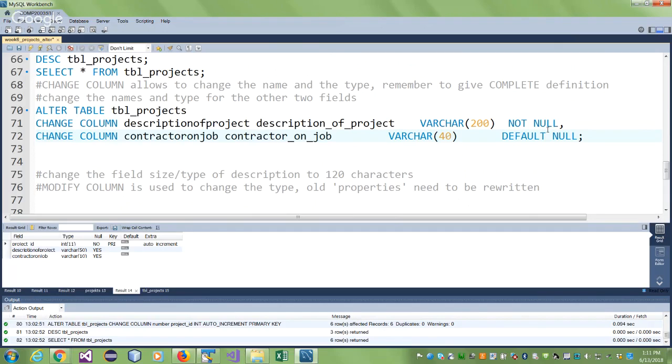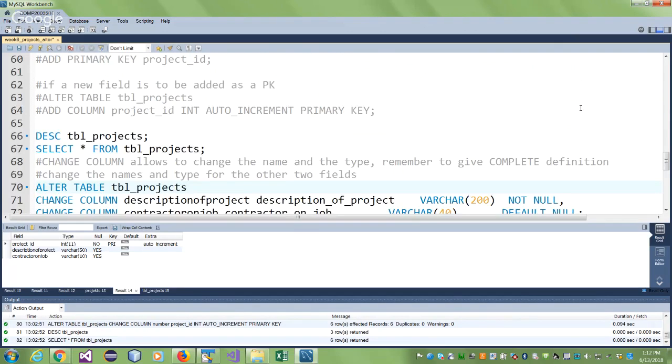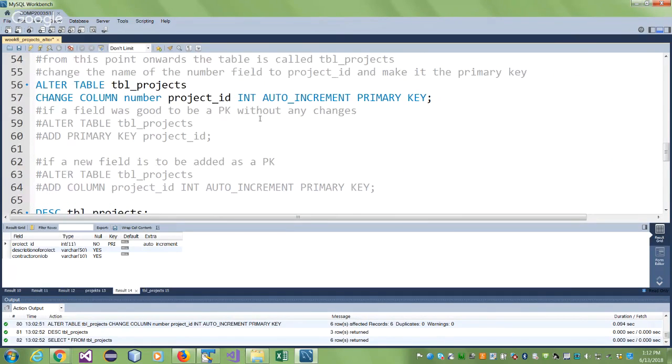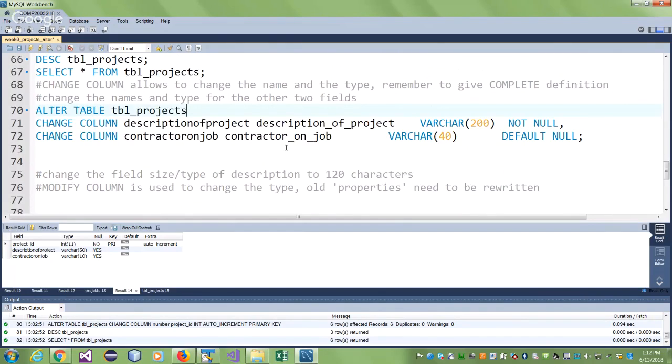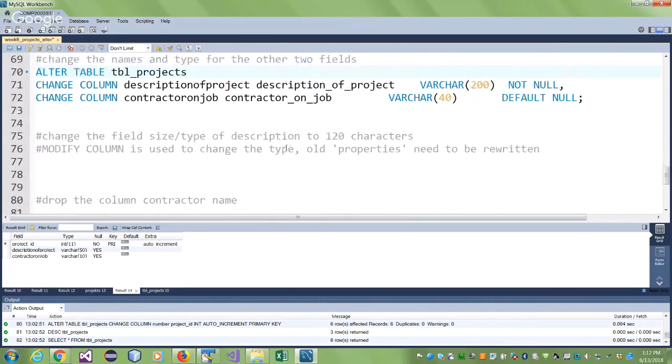Don't put a semicolon after your first statement, because you're writing one alter and you're doing do this, do this, do this, do this. So separate them by comma. But you could do this. You don't have to have one statement per alter table. I could have even done the change column together in the same alter table. So at least I've done two so that you know.